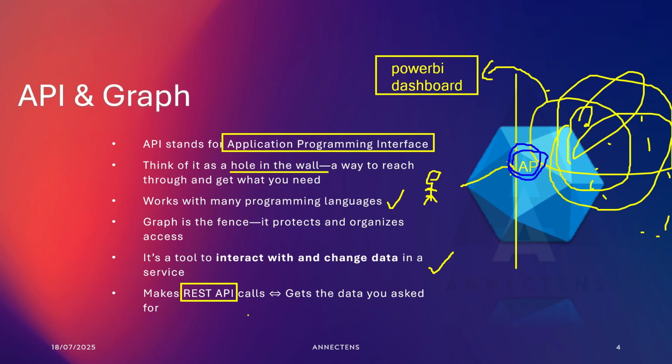For example, you need to call your friend. What do you do? You just pick up your phone, dial the number, and connect, right? You just dial a number and press the call button. The same thing is going to happen if I need to get something from an API. I need to request a call, and that API is going to understand in which language. This is going to understand in REST. REST is representational state transfer.